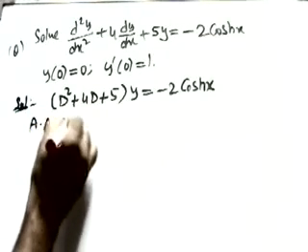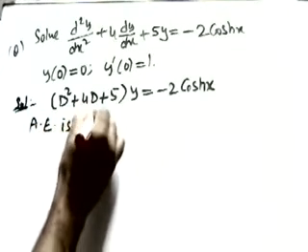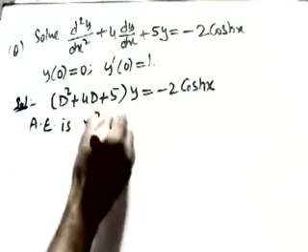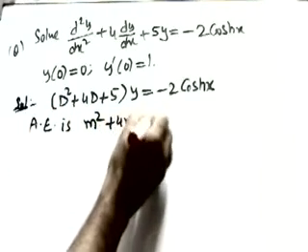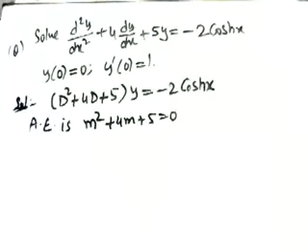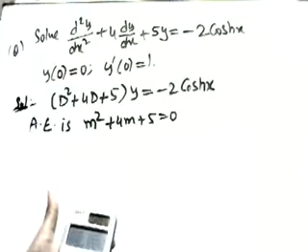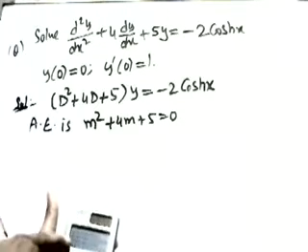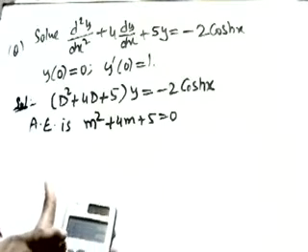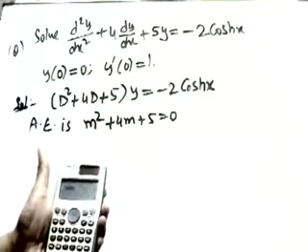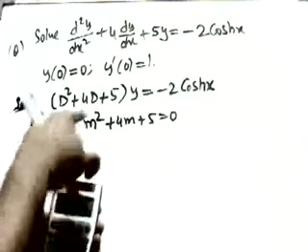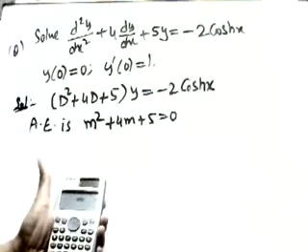Now what is here the auxiliary equation? Auxiliary equation is, in place of d we keep m, so this will be m square plus 4m plus 5 equals to 0. This is a quadratic equation, can we factorize? There is no chance of factorizing it. We have to use the formula. Let me use the calculator. See here, first we have to take mode and the equation is 5. This is a quadratic equation, so we use the quadratic equation option. Now substitute the coefficients. What is here?